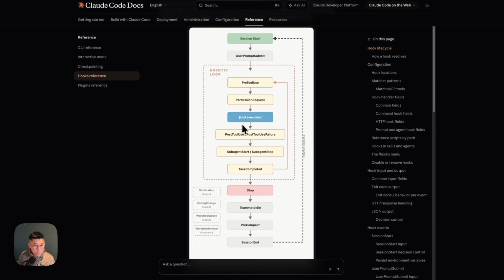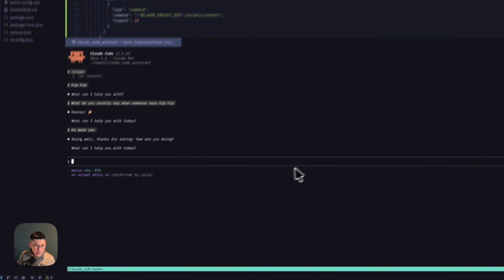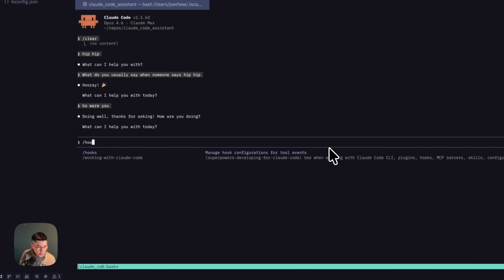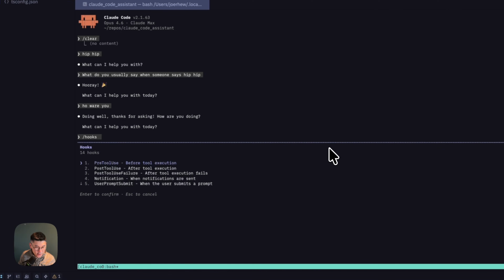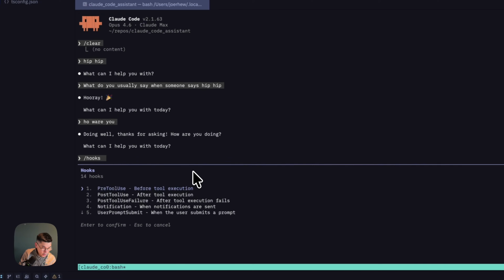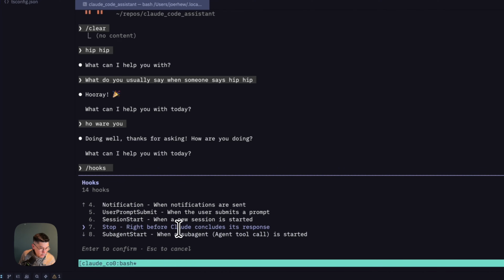when... it's actually not in here. That's funny. It's actually not in here, but it is here. So if you type in hooks, it's actually kind of a nice natural segue. You can actually see all of the different hooks, the trigger points, right? So it says pre-tool use. I'll actually do this. There we go. Right here. This is the confetti one.